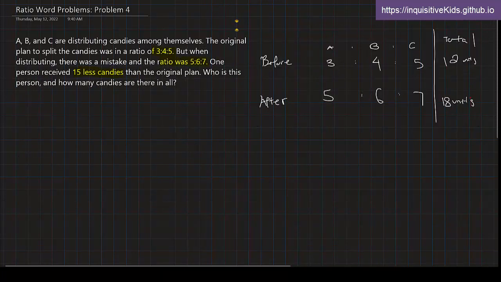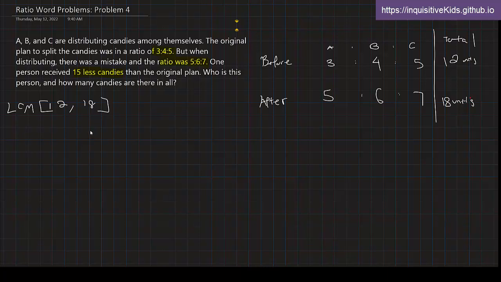So how am I going to do that? Well, we're going to find the LCM, or least common multiple, of 12 and 18, and this is something we've already covered. Let's take 18 and skip count by it, and see which of the multiples is the least common multiple. So 18, 36. On the second multiple, 36. 36 is 3 times 12. So the LCM of 12 and 18 is 36.